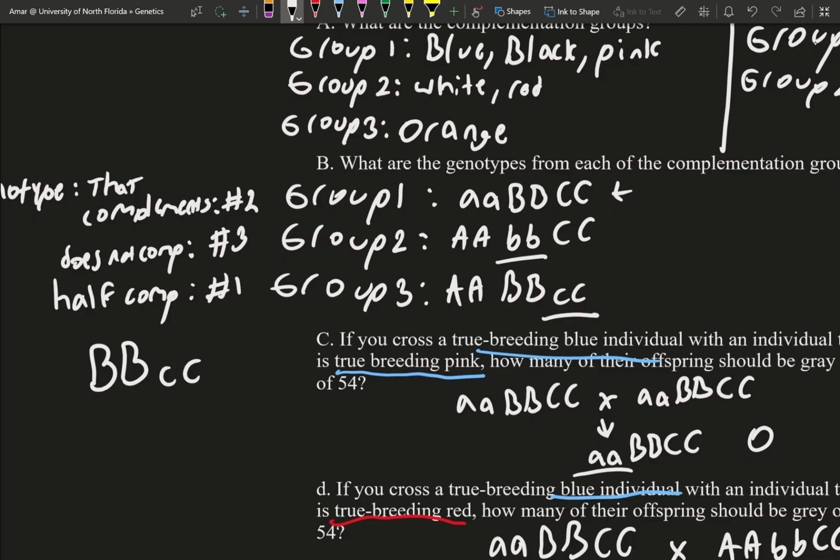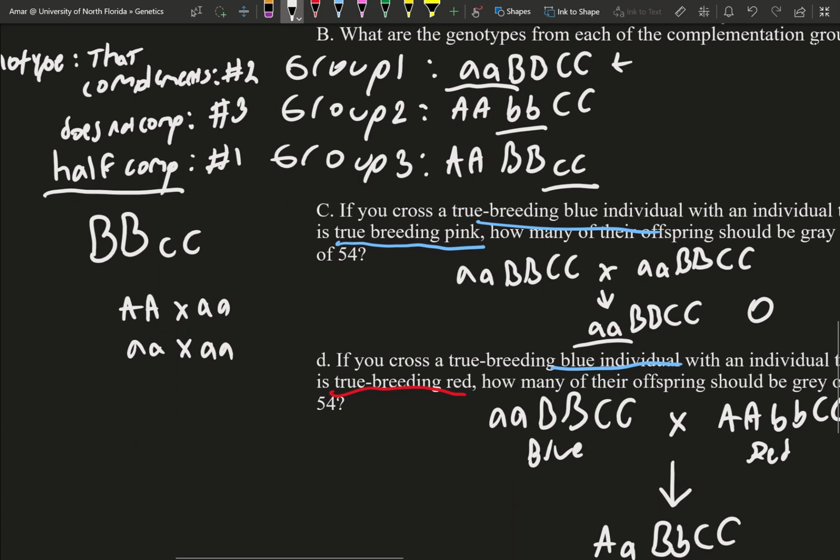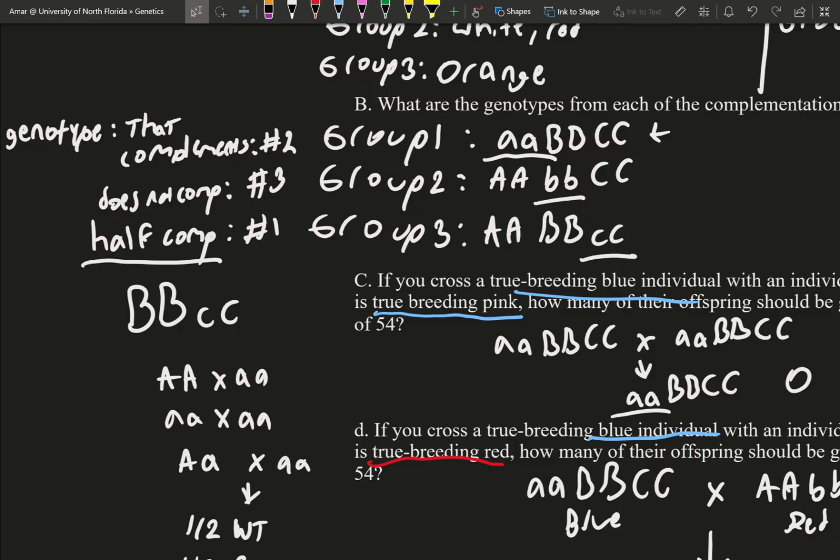And then it tells you that you have a half complementation situation with group number 1, and we're looking primarily at little a. So remember, what we've so far been doing is basically these crosses right here, either big A with little a, or little a with little a. But what's stopping us from crossing big A with little a? If we cross these together, half of your offspring have the dominant wild-type phenotype, and half will be recessive. So this is essentially what half complementation means. If this individual half complements with number 1, they would be big A, little a.